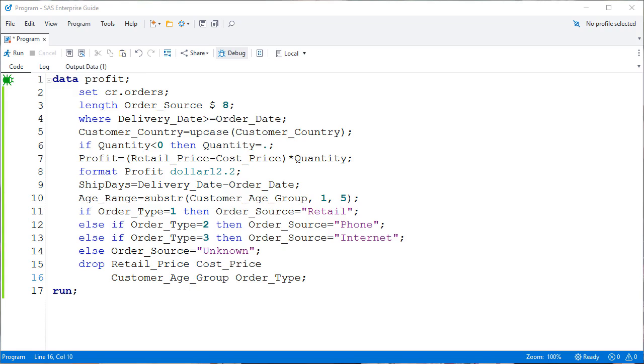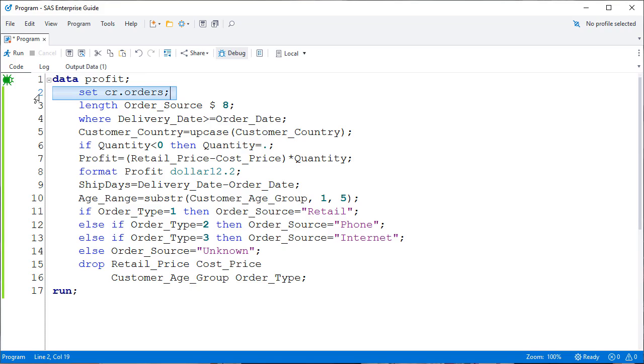Before we get into the specific syntax you learned, let's take a few minutes to look at a data step we wrote earlier to clean and prepare data. But this time, let's carefully examine each statement and understand the process that SAS goes through to prepare and execute the code.